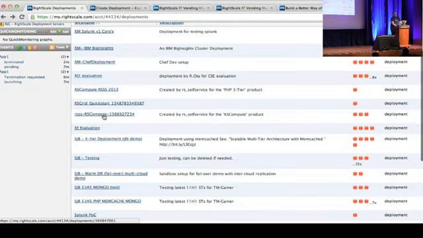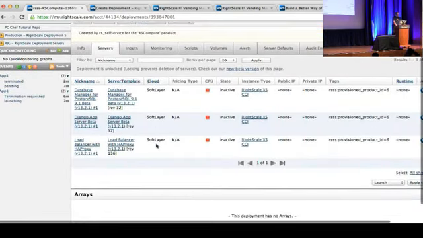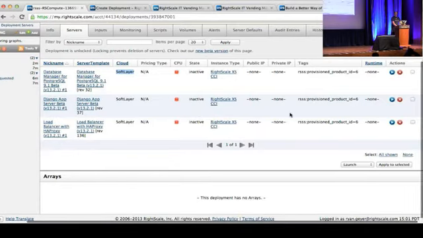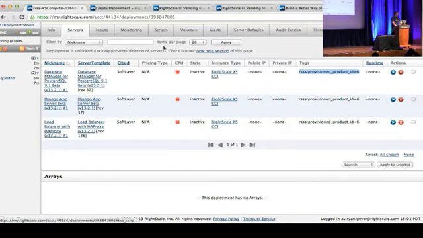When I don't have a box that asks for the deployment name, it kind of gives it a unique name with a timestamp. So this is the RSSS RS compute. It's a mouthful. And here it is, right? So this is what we set up. It's actually for SoftLayer. It's the things that we specified. I actually tagged it as product ID number 6 in this particular vending machine. So it's all there. I could launch these because all the inputs are set.